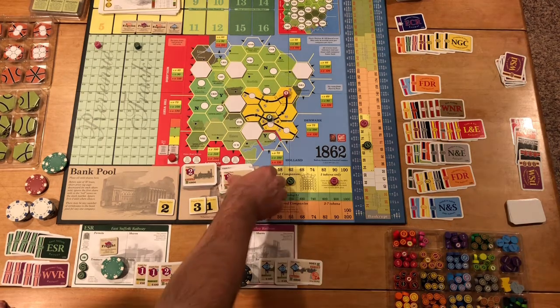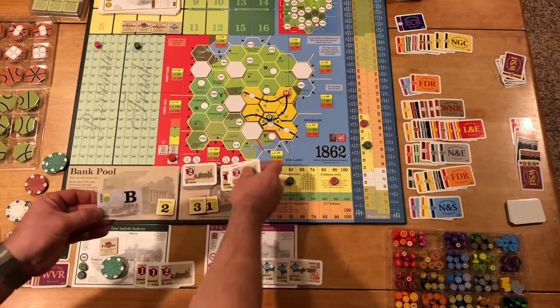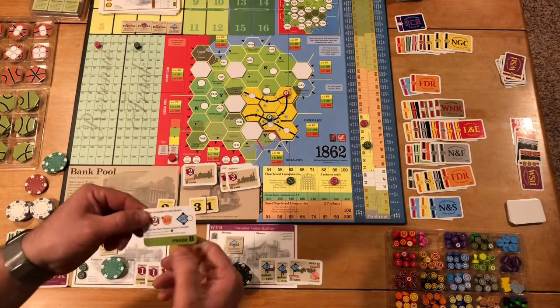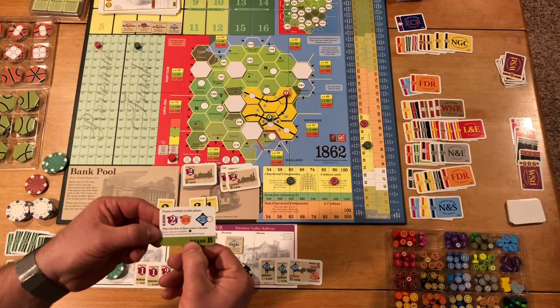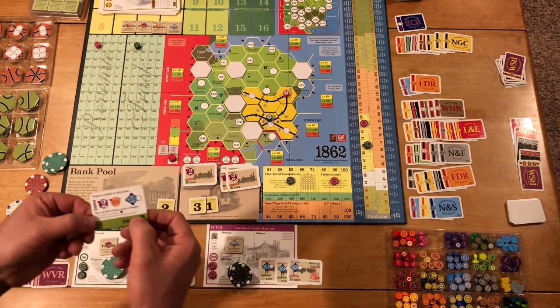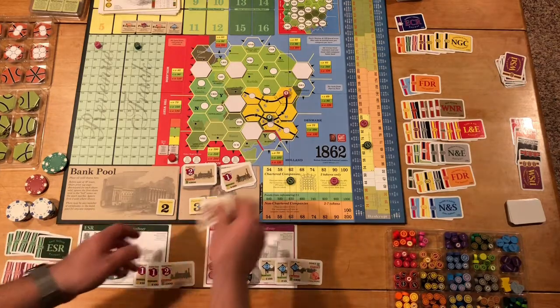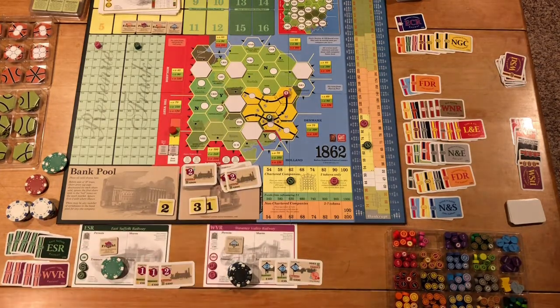Now, I am in B, so B opens up both of these tiles and 2 operating rounds. So green tiles are available. Now I have 2 operating rounds between stock rounds, which is good because we need those. So we'll slide into here. Now I can upgrade to green, and let's go ahead and ponder what I'm going to do.